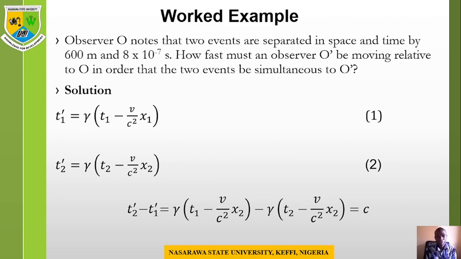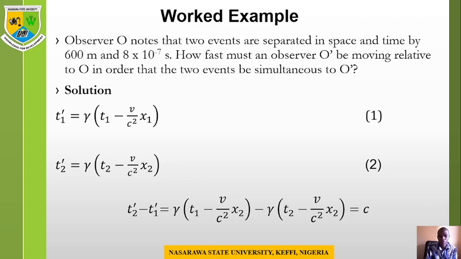will have the same time, sorry. So T1, here we have T1, which is one of the observer, the first observer, whose measure 0 or O. Of course, T1 prime is equals to gamma into T1 minus V equal over C square X1, and then T2 will measure similar, which is X2. Then subtracting 1 from 2, then we equate it to C.